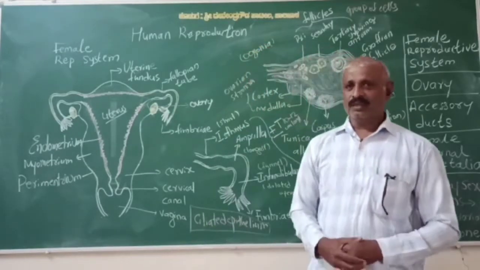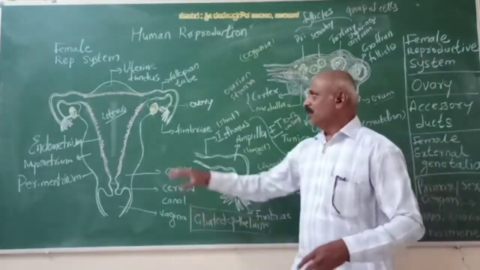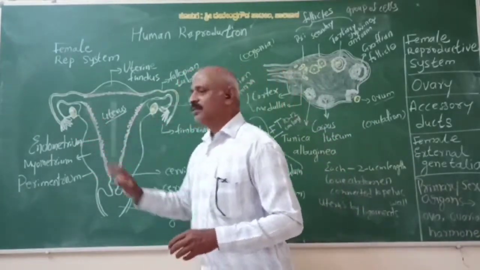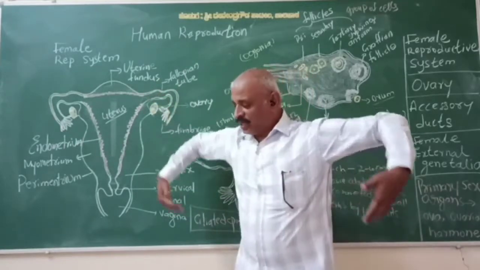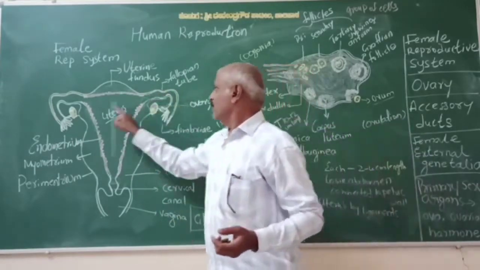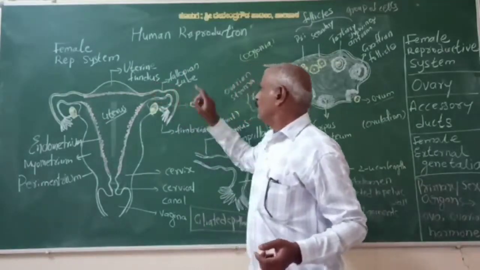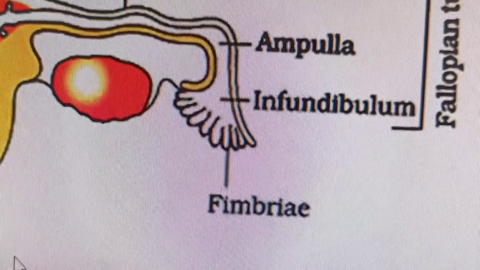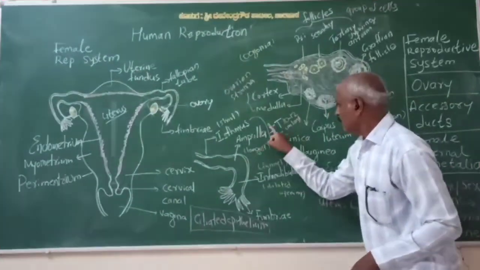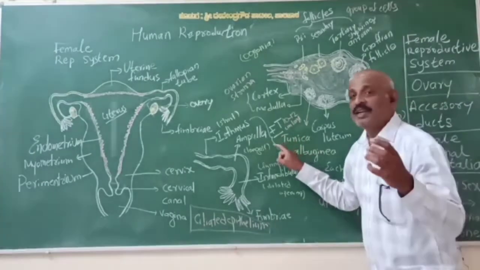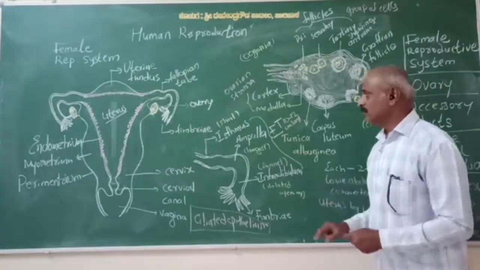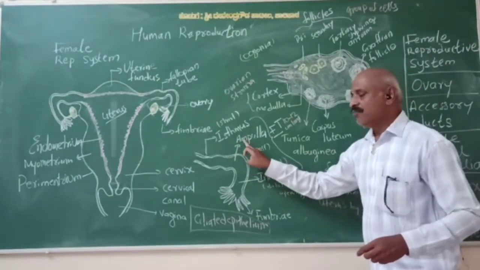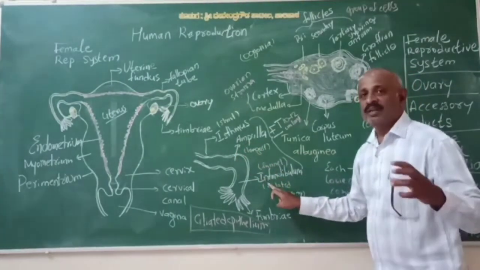So many things are there. Now we just go through it very simply and briefly. There is a pair of ovaries, and after that, on both sides, it is like this. This is known as the fallopian tube. You observe that the fallopian tube is 10 to 12 centimeters long. It includes 3 parts: isthmus, ampulla, and the infundibulum.